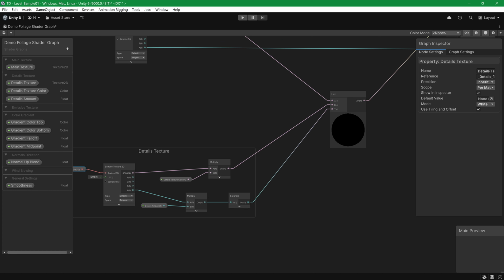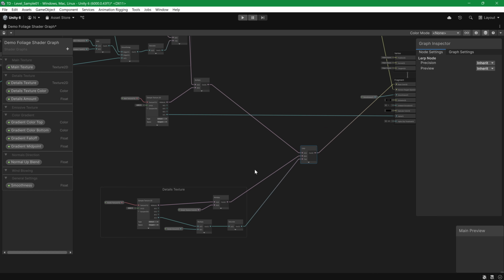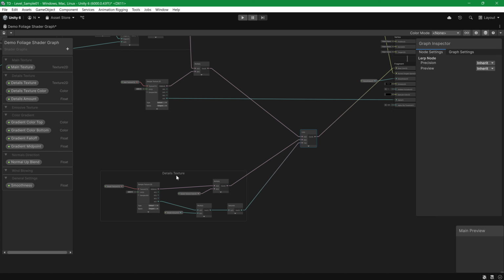So just in case I didn't explain that very well, I think of this as having two different masks. When we're trying to decide if we're going to draw something, first we look at the alpha of the main texture. There has to actually be a white leaf in the texture there for us to draw anything at all. Then the second mask is the alpha of the details texture.